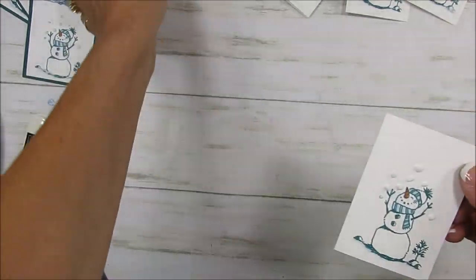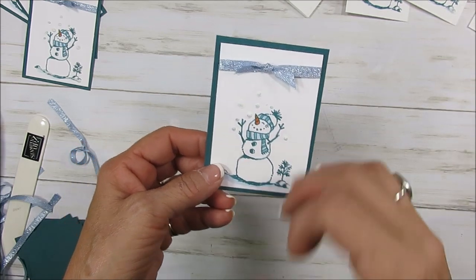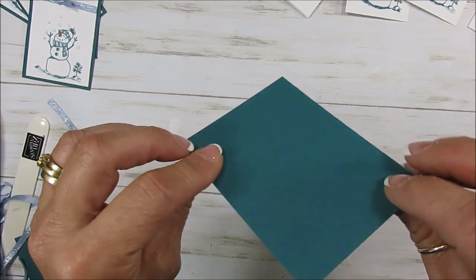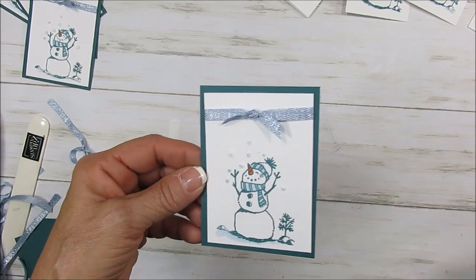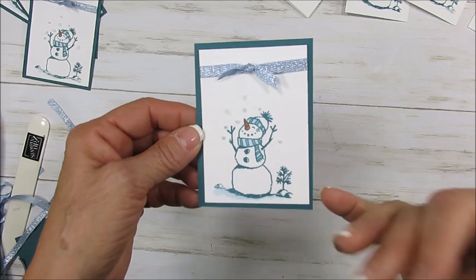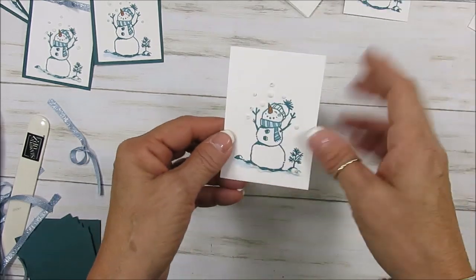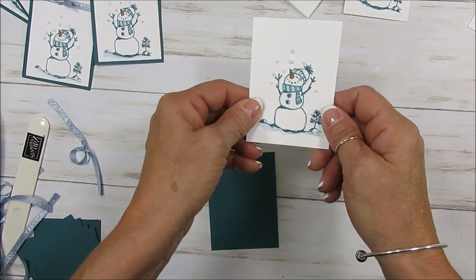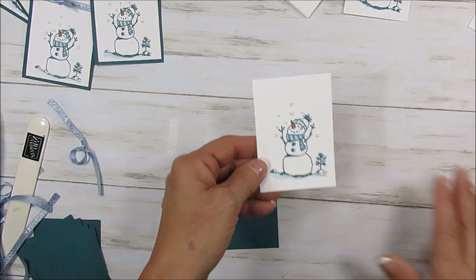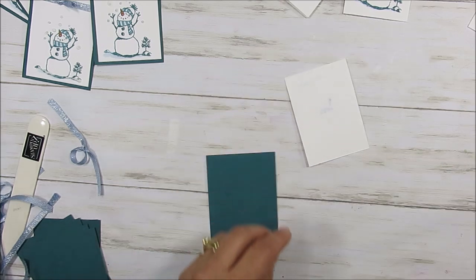So now, that's how I want to have layers. I thought I'm going to do all my layers first. But what happens is, if you do your layers first and then you emboss it, it's going to remove your layers. That's how I remove layers: you use your heat tool if you glue it crooked, and then you can peel it off because it melts the glue. So you want to have it done not when it's on your card base or your layers. Now that I got that done, you just wait a little bit and it's perfectly fine.